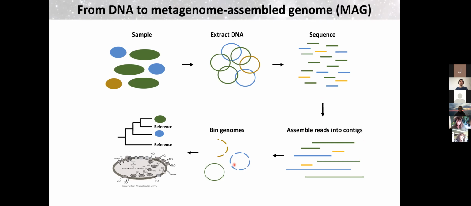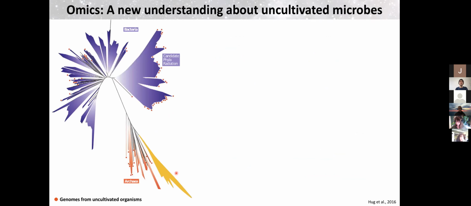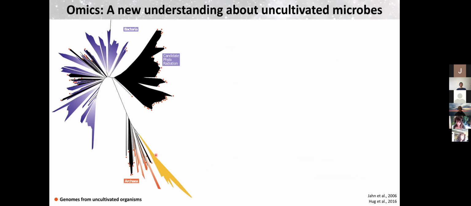And once we have these genomes, we can ask a lot of things. So we, for example, can ask where in the tree of life does our genome place? And also we can look at metabolic genes and ask what do these organisms potentially eat? So there's a lot we can do without having to grow anything. And this really has changed how we are viewing the tree of life, as shown here in a tree you might have all seen plenty of times before. And you see here on top the bacterial diversity, and on the bottom, the archaeal diversity. And everything that is highlighted with the red dot is basically a lineage we cannot grow in the lab. And that's still mostly true today.